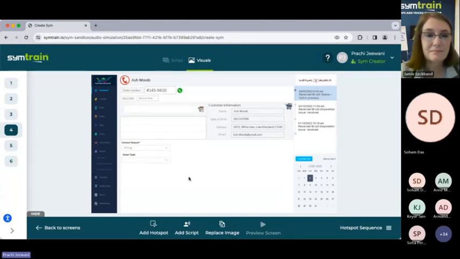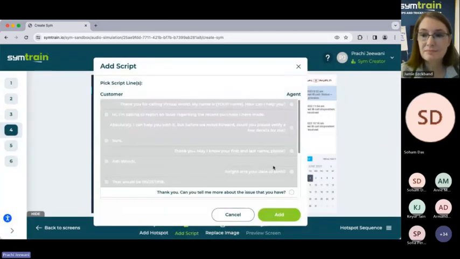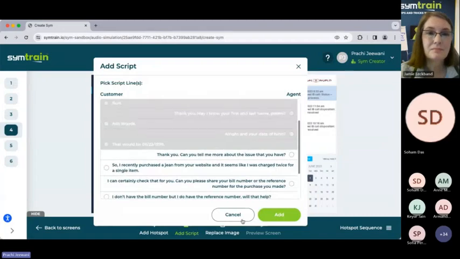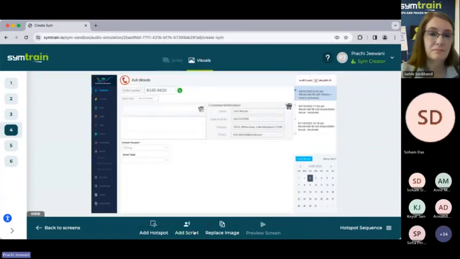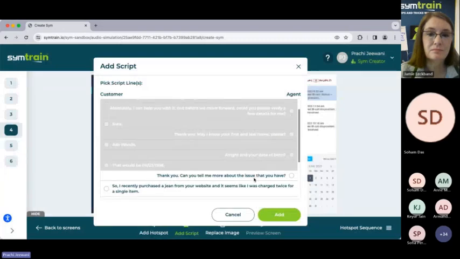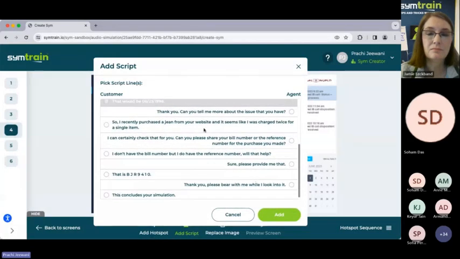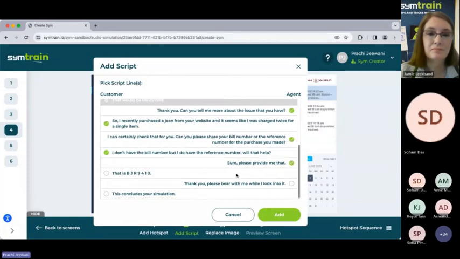Let's say this is a screen in your system. This is a CRM screen that you have. First of all, what we do is we add the script related to this particular screen. In this scenario, we have these lines associated to the particular screen that we are looking at.